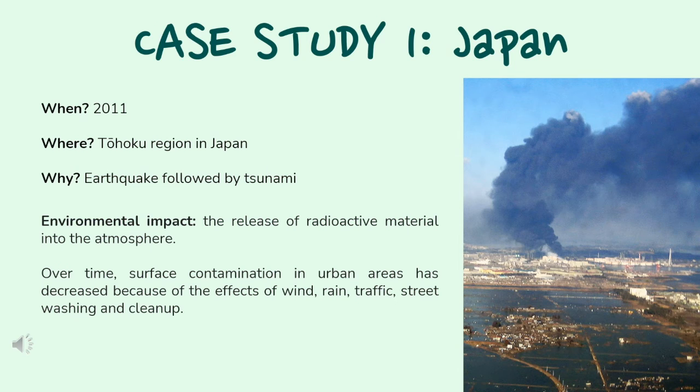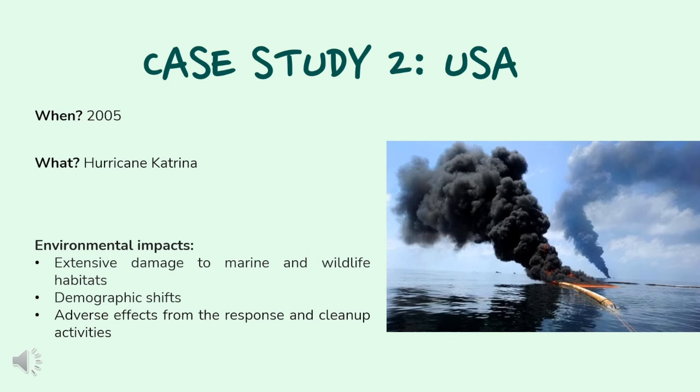Our second case study focuses on Hurricane Katrina. Hurricane Katrina struck the Gulf Coast of the United States in 2005. While the storm itself did a great deal of damage, its aftermath was catastrophic. Levee breaches led to massive flooding, and many people charged that the federal government was slow to meet the needs of the people affected by the storm.